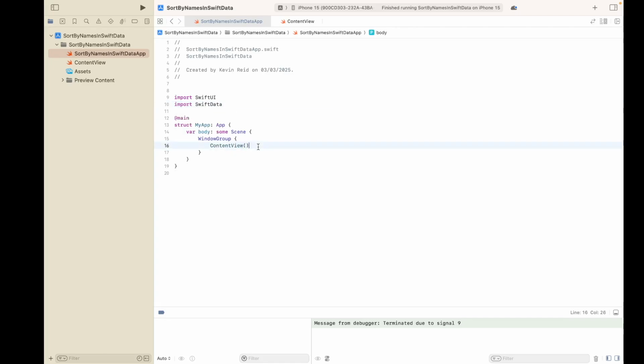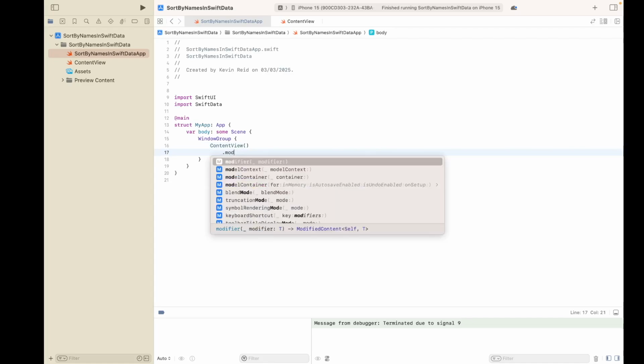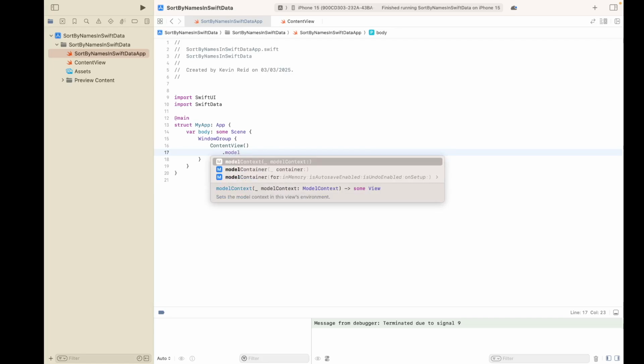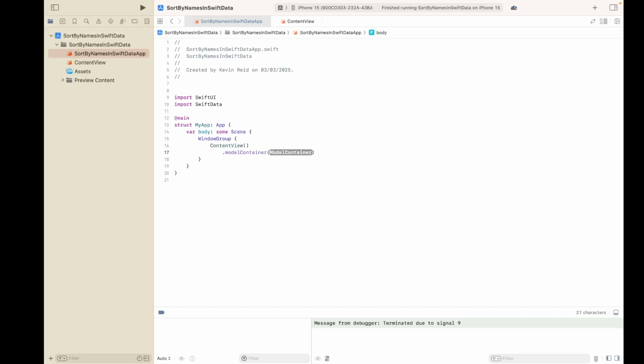And also, after this line, add the following: .modelContainer, the model container for Person.self.